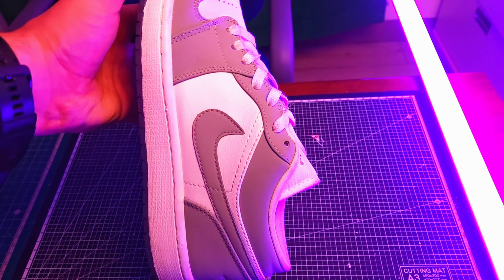So in this video, I am gonna coffee dye my precious Jordan 1s, and I'm gonna take you through the process step by step from A to Z so that you realistically know what this is like. And when we get to the end, I'm even gonna do a little durability test, so make sure you stick around to the end to see whether this technique is good or not. And plus, I've got really big plans for this pair of shoes that I think you're really gonna enjoy. So let's get into it.